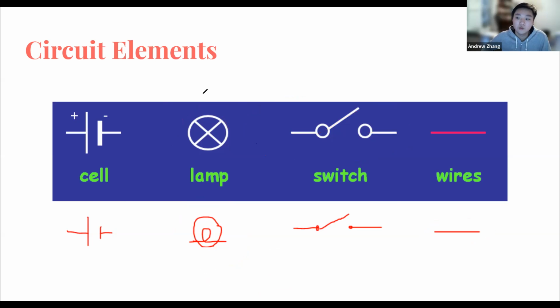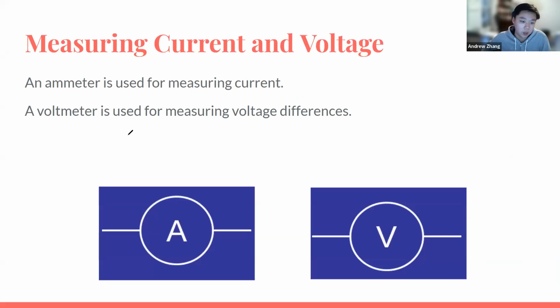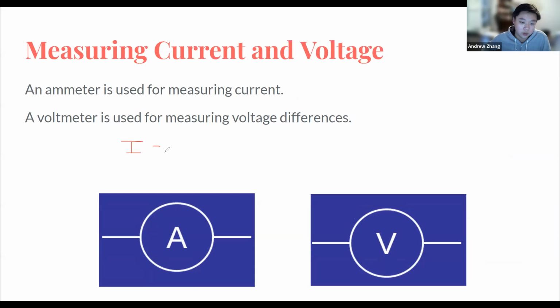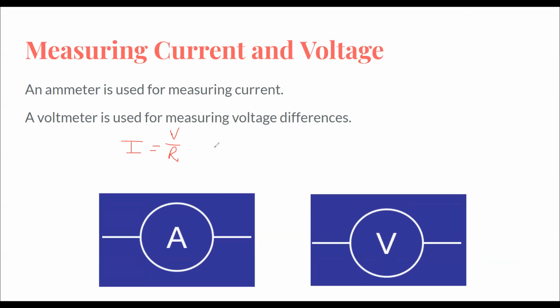And for current and voltage, just to remind you, current is I, and according to Ohm's law, I is equal to V over R. V is voltage and R is resistance. Resistance is pretty standard to measure. You just figure out the resistance of an object. You can find that through Ohm's law by measuring other things, but generally you see a resistor and its manufacturer label will tell you the resistance. But measuring current and voltage difference can be a bit more tricky.